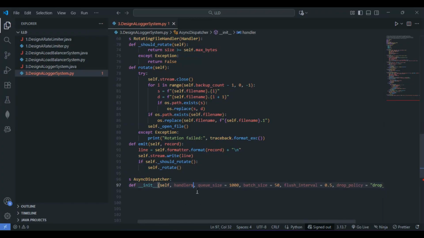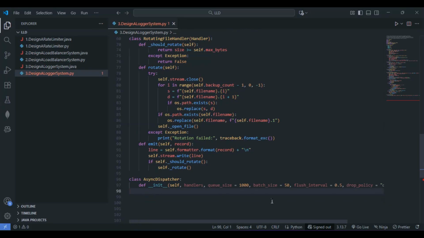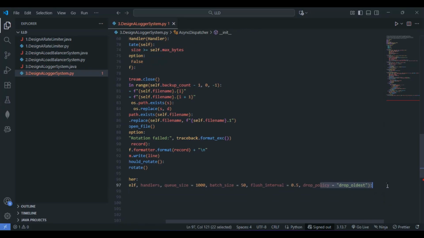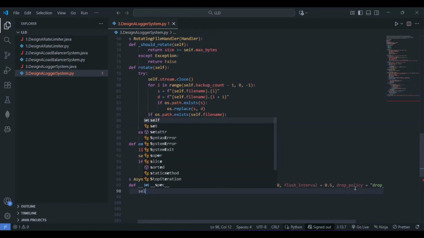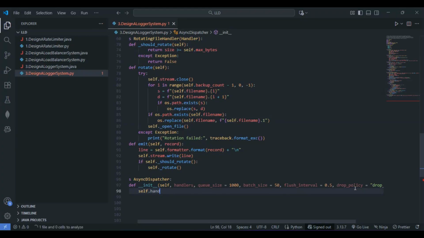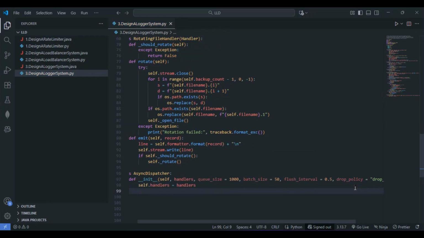Let me give handlers here instead of the handler. Let me go with self dot handlers. Let me type this one, or let me copy paste. So this one will be handlers. Next, I'll just go with self dot queue.